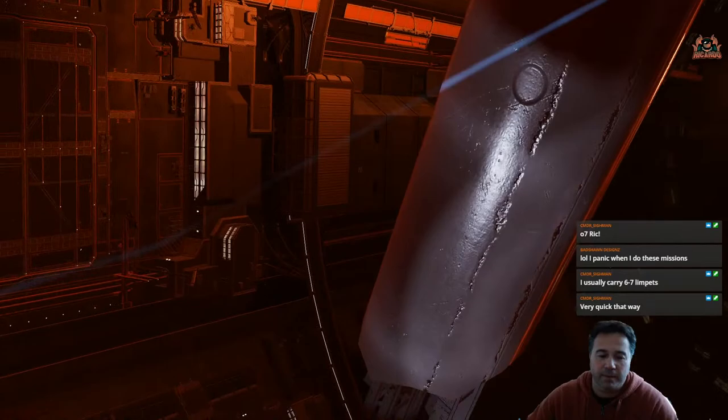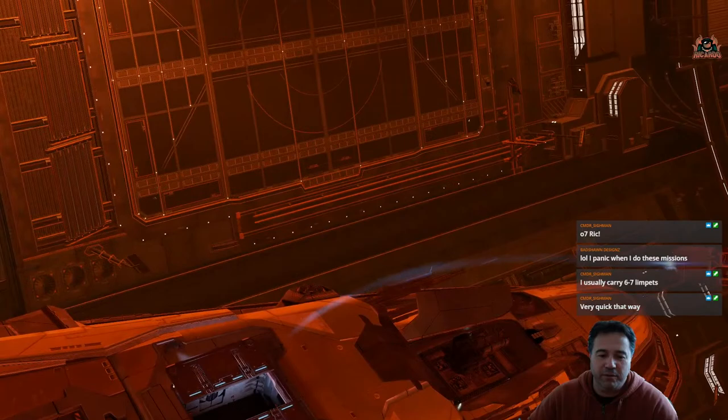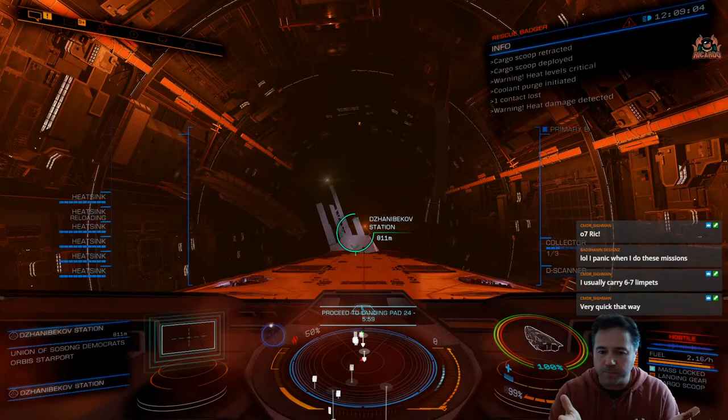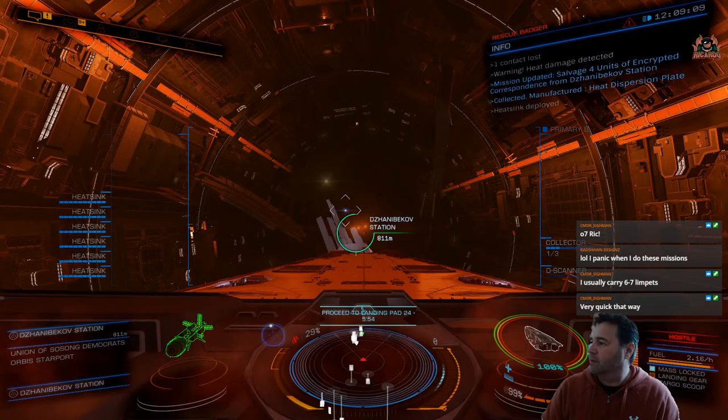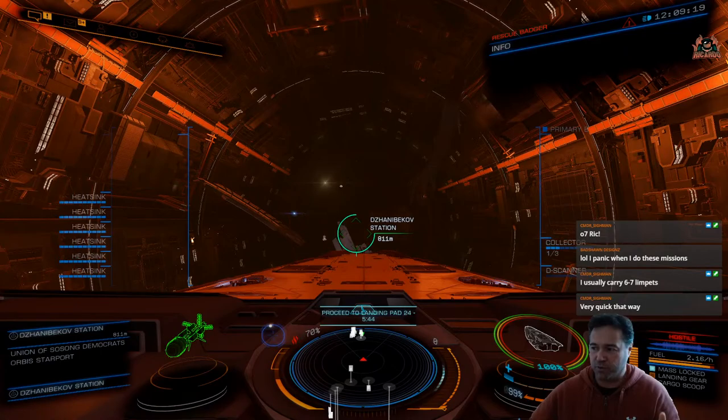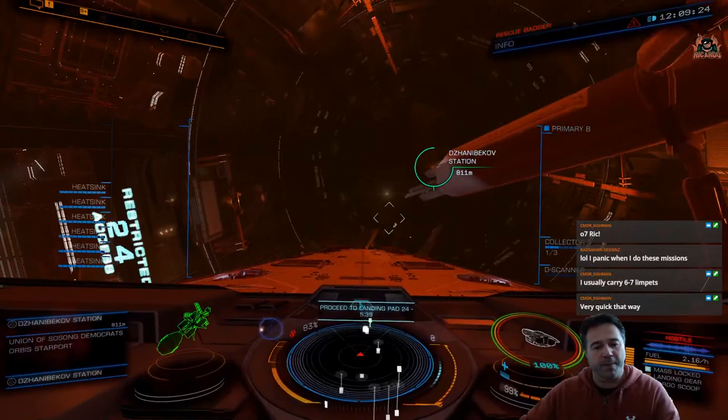We're just shooting off some more collector limpets. See, we are making money on the missions, right? We're getting materials, right? Yeah, I usually carry about 6 or 7 limpets, and you can have multiple limpet controllers if that's what you want to be doing. But I'm hitting it both at the moment. I'm going to do a bit of passenger missions now, because we've got our pad right there.